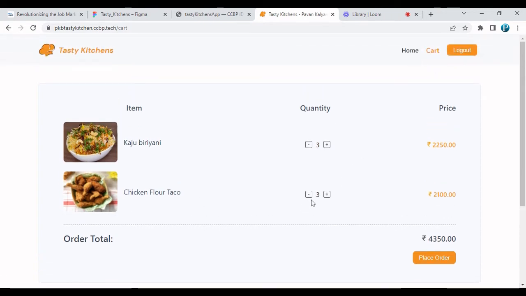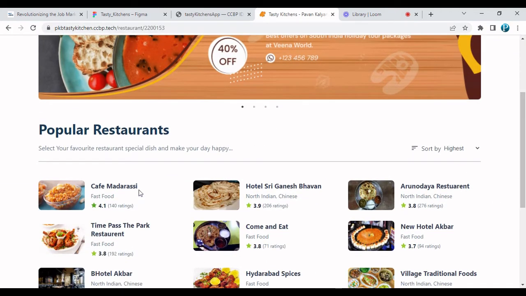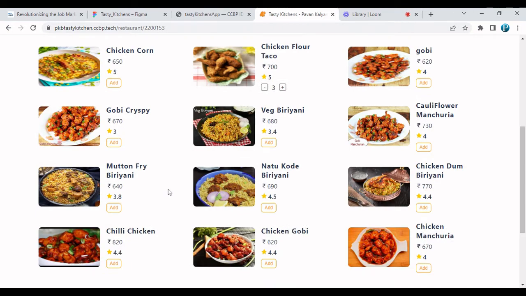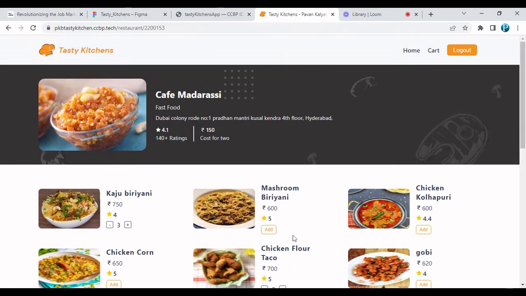Here we have changed the quantity from 1 to 3 for this item. Let's see whether it is changed in the restaurant view or not. Here we go. By default, we have provided only the quantity as 1, but we modified the quantity in the cart and it is updated here also.